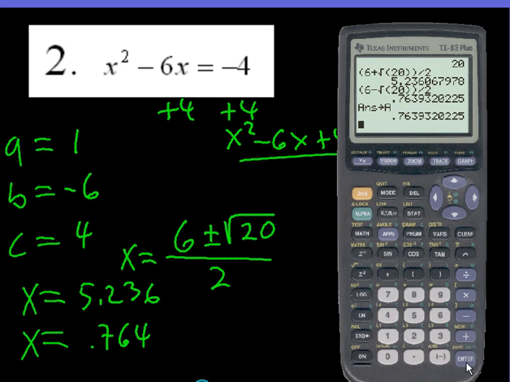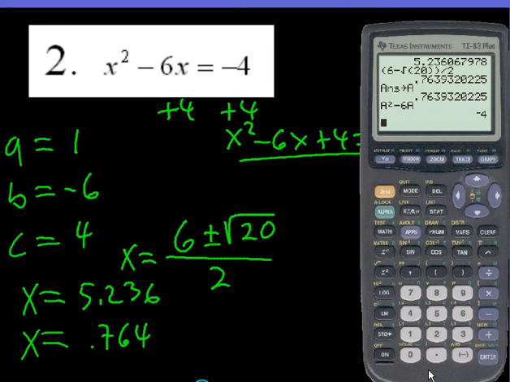Okay, and so now, same thing. A squared minus 6A, and that should equal negative 4. And it does, okay? I'm not going to do that every time for the sake of time, but now you can see how to do that, right? So there are my solutions.